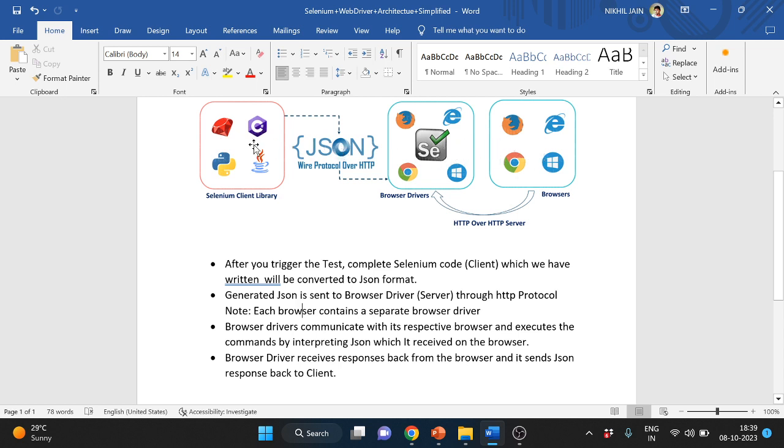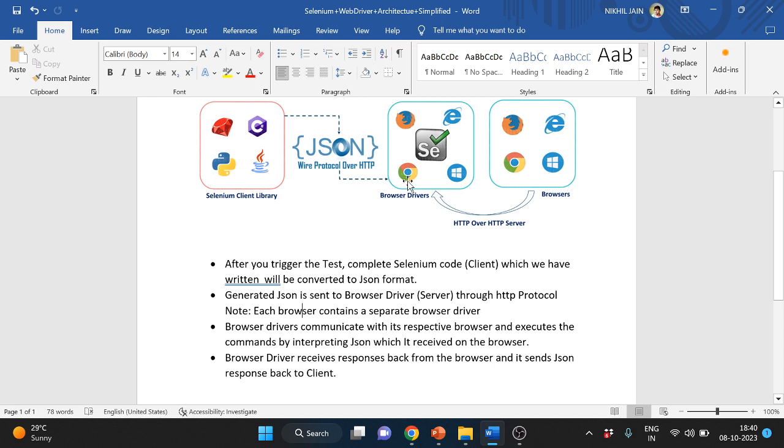From the client, this driver receives the code or actions that it needs to perform, and all this it receives in JSON format over HTTP protocol. The driver then interprets the code.